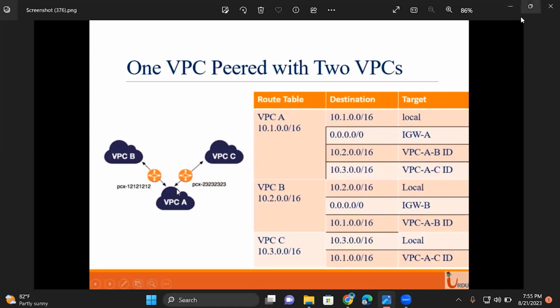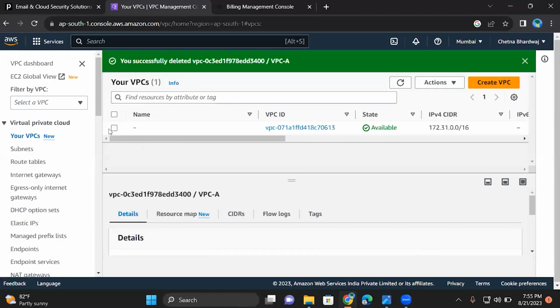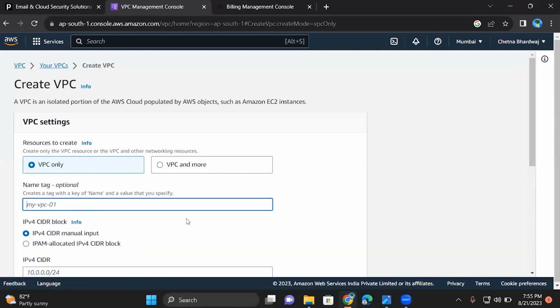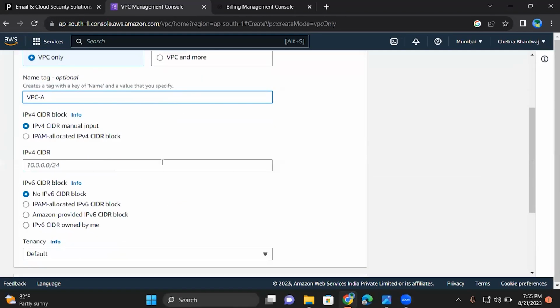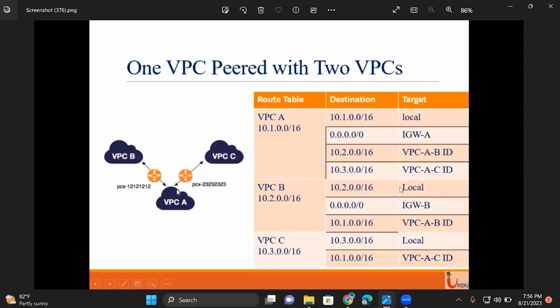So, okay, let's move on. We have to firstly create our three VPCs. So we are creating the first one. Come once again, 10.1.0.